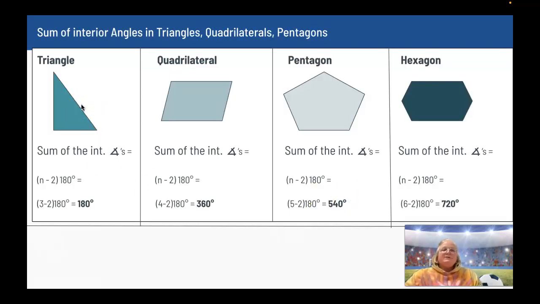A theorem used throughout geometry class is that the sum of the interior angles of a triangle equals 180 degrees. This formula proves that. If I have 3 sides in a triangle, 3 minus 2 is 1, and 1 times 180 is 180 degrees.